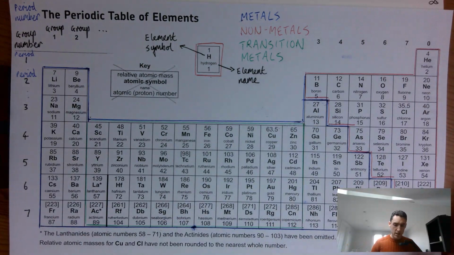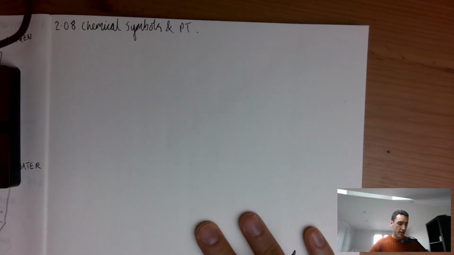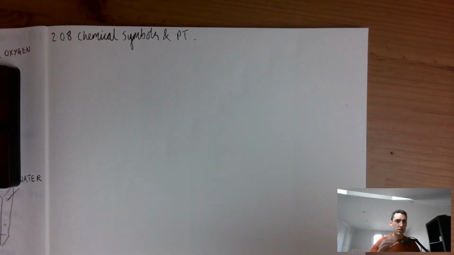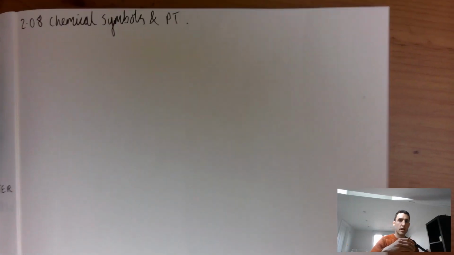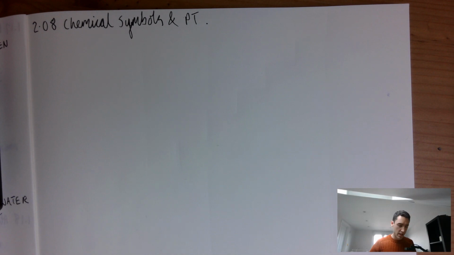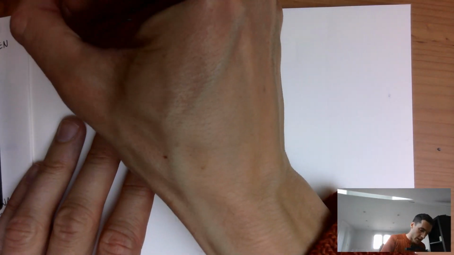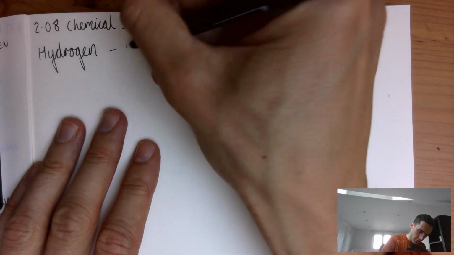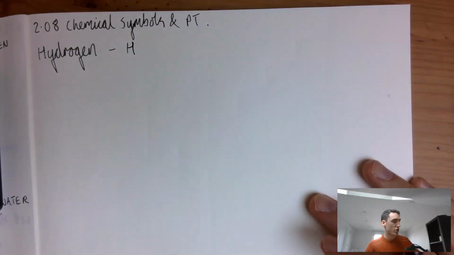Now, the second part of the lesson is just about chemical symbols. So that's an introduction to the periodic table that we've just seen. And again, I would just do some really, really simple examples. Start with some ones with just one letter, emphasize that it's always a capital. So I could do something like this and say hydrogen, symbol H, and I could show them on the periodic table.